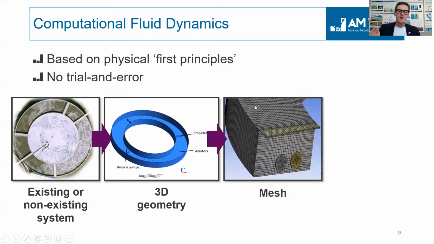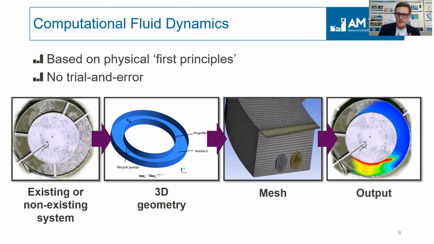We do the meshing. So meshing is dividing this whole domain in little cells. In each of those little cells, equations are being solved. And you can have, for example, for a full-scale installation, easily 1 to 2 million of these cells. Luckily, we have very good computers leading to very good simulations in reasonable time. And then you get the output. What the colors mean will be explained throughout the webinar. It is not only mixing. It is not only telling you where dead zones or short circuiting happens. It also tells you where local dissolved oxygen is, where particles are accumulating, where the shear is on your membrane.